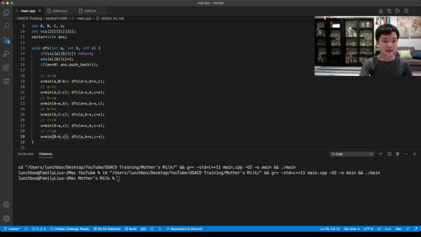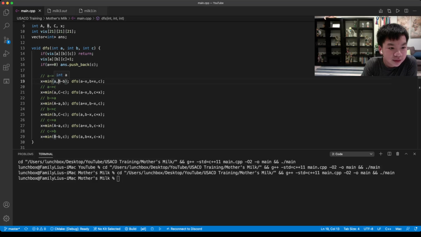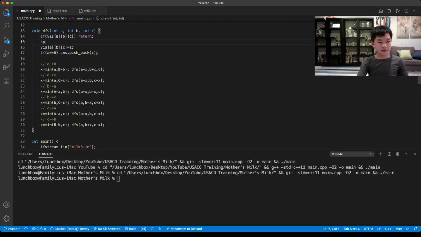Let's check that. What I mean here is that B currently has small b units, so it would have the capacity minus B units. Okay, so now it looks like it's still not right, so we can check more. Minimum of A, which is how much you have, to B, A to C, B to A, B to C, C to A, and C to B. So we can actually just print out our states so we can see.